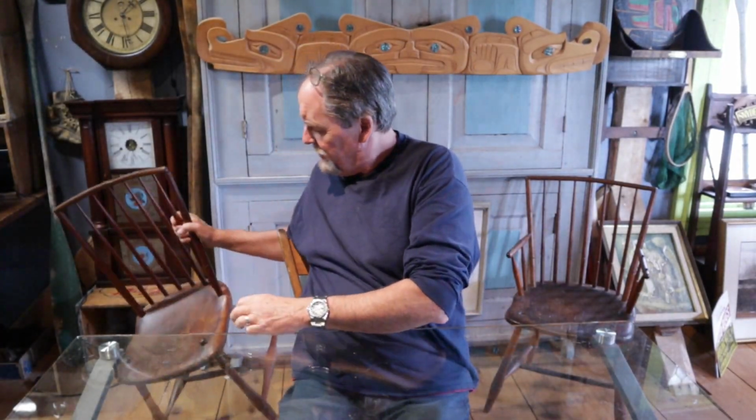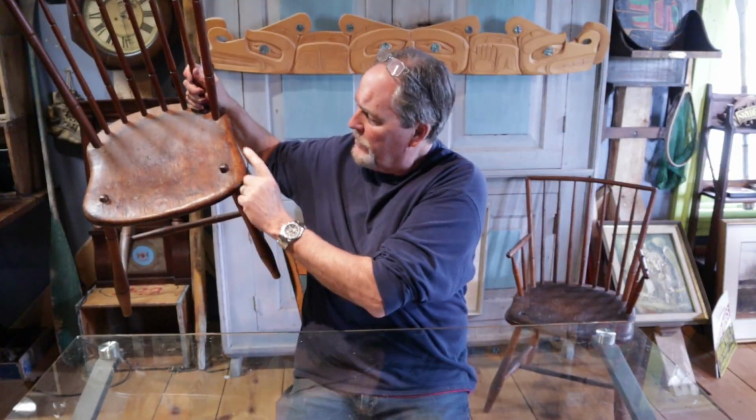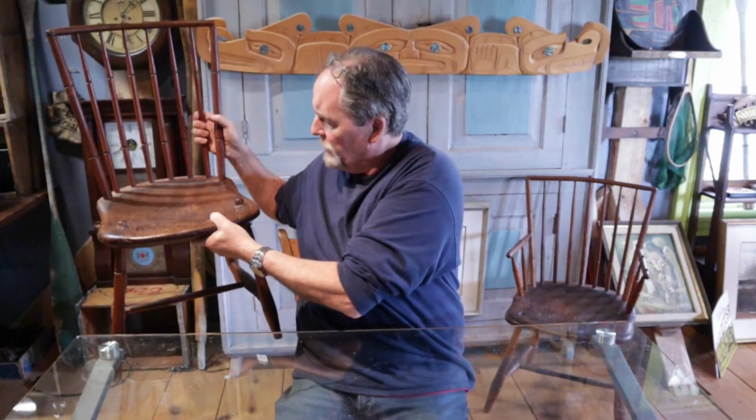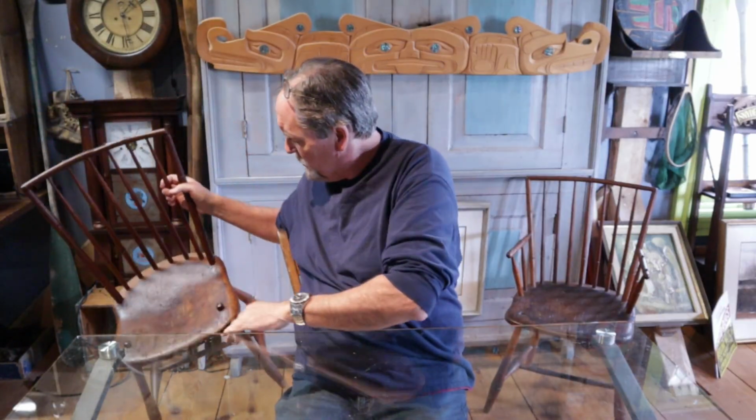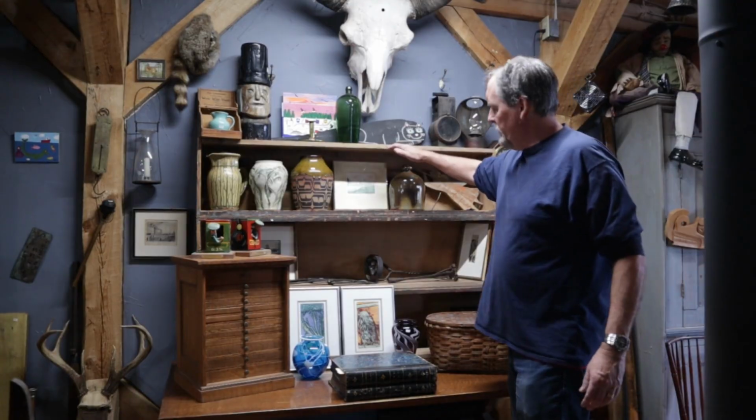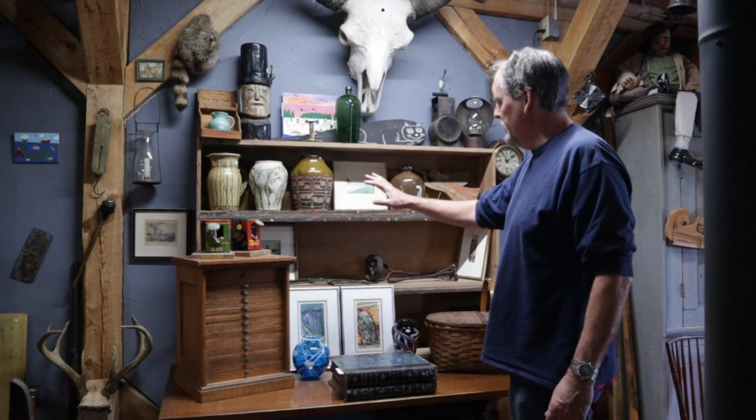Baptist minister, and this one's kind of interesting too. You can see where the front posts have actually worked their way right up through the chair seat over years of use. But a matched set, this one's also stamped, and a very important, very early maker for this part of Nova Scotia, working around 1830 and earlier. So, only ones we've ever had. Interesting to see, but we have a lot of other great things to show you, so come along and we'll have a look.